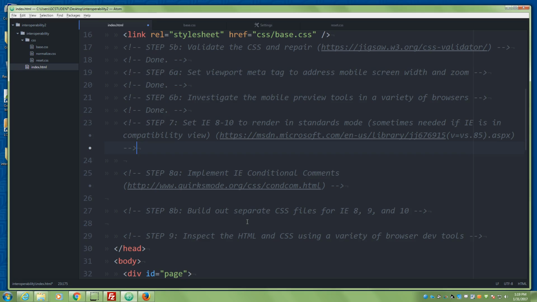Compatibility mode is where it looks at your HTML and your CSS and says, I'm not sure if this is up to snuff. It's kind of like a pseudo quirks mode. It'll be very forgiving with your CSS, and it's almost like it's expecting there to be problems.